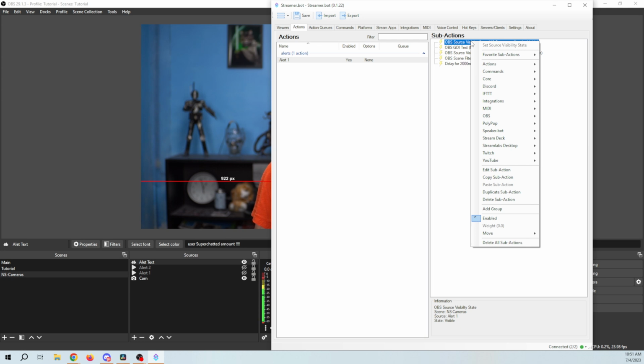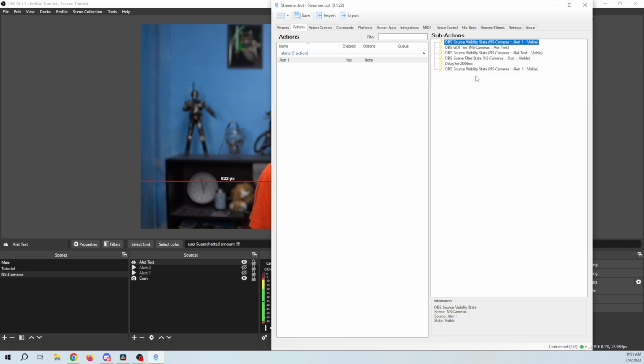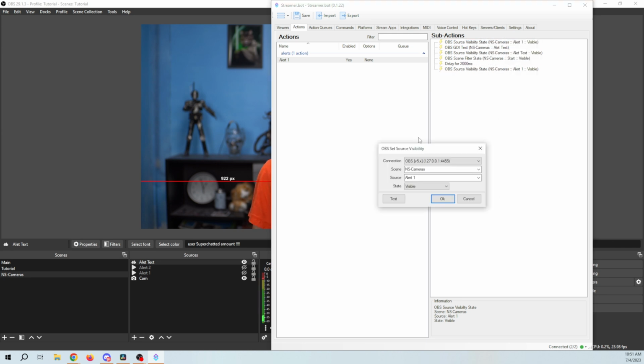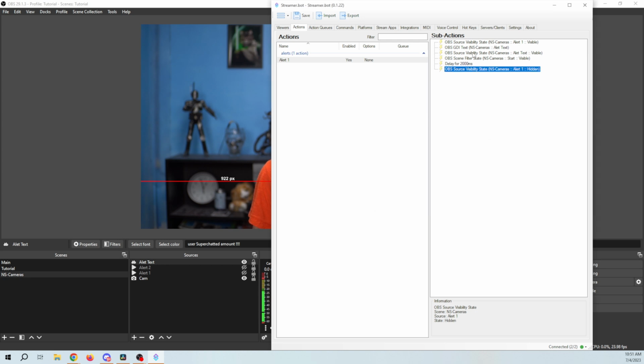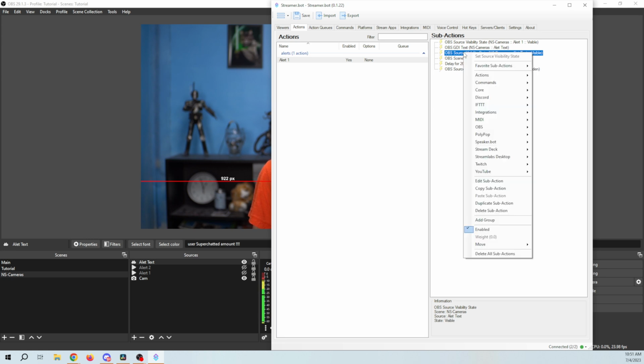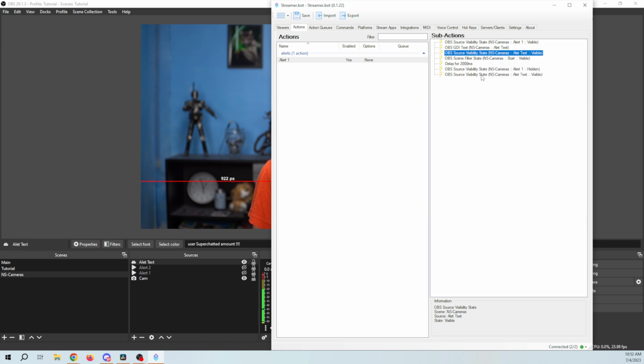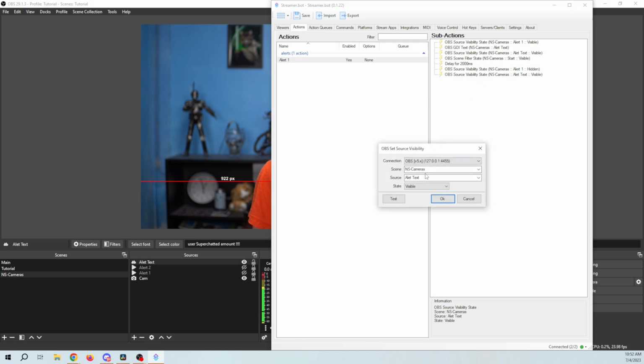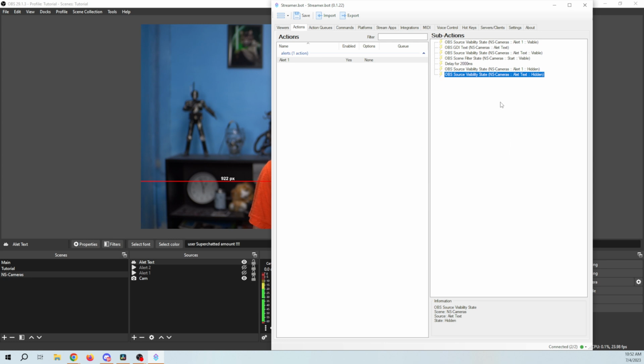So then all we really need to do is make all this in reverse. We're going to right click here and duplicate the action to turn on our alert, and make it hidden. Then we don't need to change the text, we just want to change the text visibility. So we're going to duplicate that right here and make the text hidden, so it hides the text afterwards. And then everything is reset.